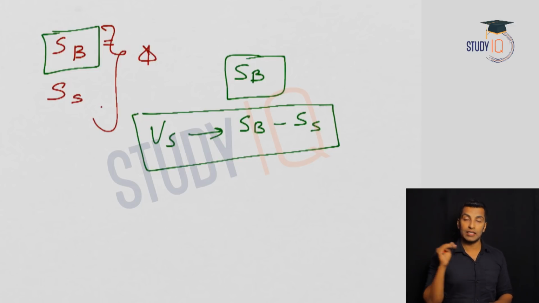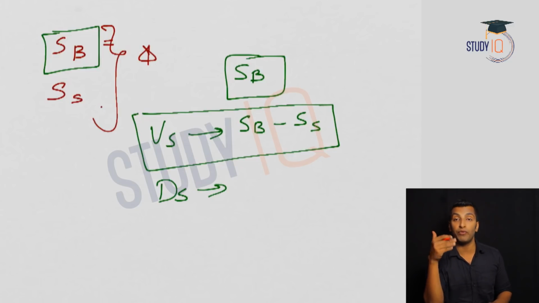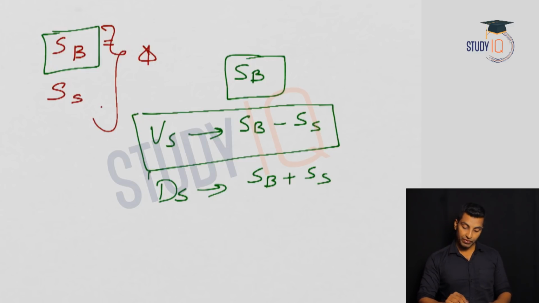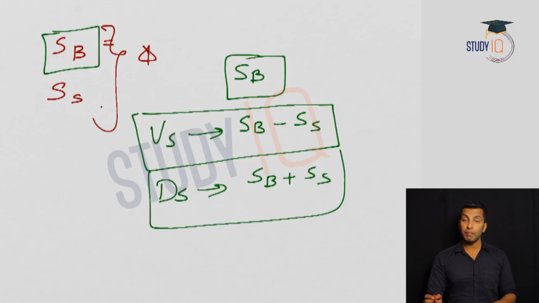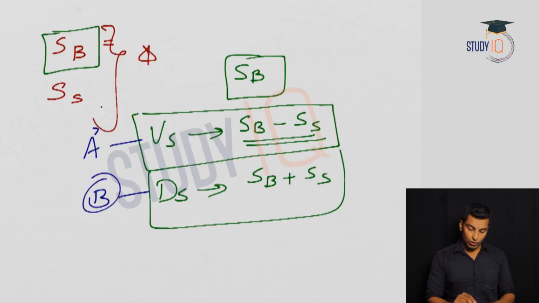When you are moving towards the stream, along with the stream, going downstream, your speed will increase, again because of the influence of the stream. So it is speed of the boat plus speed of the stream. These are the 2 points. Upstream speed is speed of the boat minus speed of the stream. Downstream speed is speed of the boat plus speed of the stream. Now if you mark this as A and this as B, A is the upstream speed and B is the downstream speed.